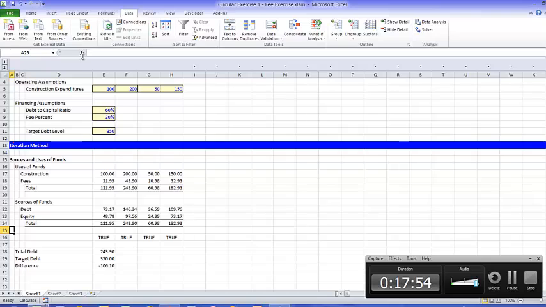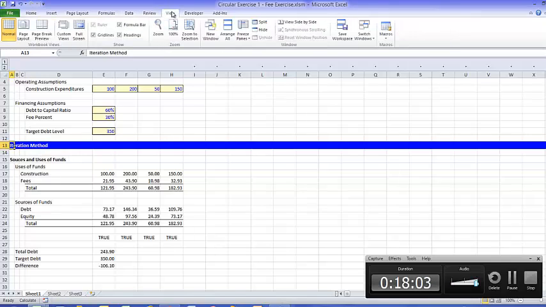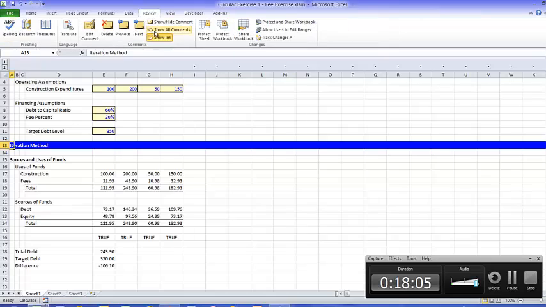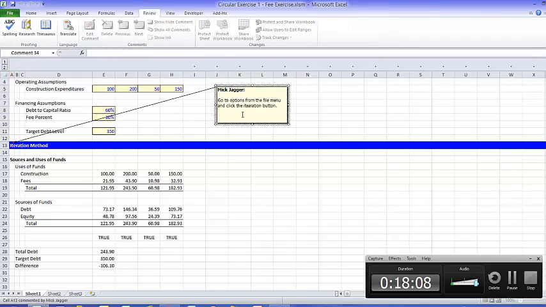You can see the problems. So the iteration method has many problems and should almost never be used in a serious model.